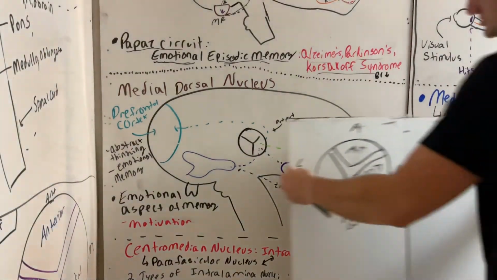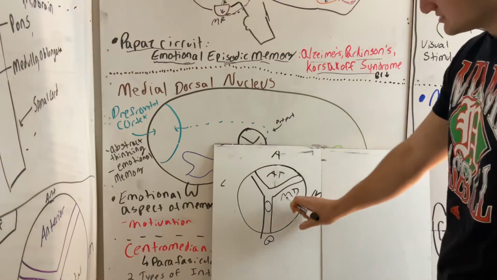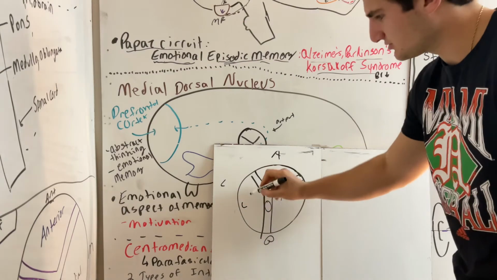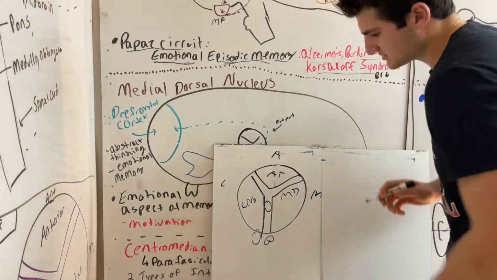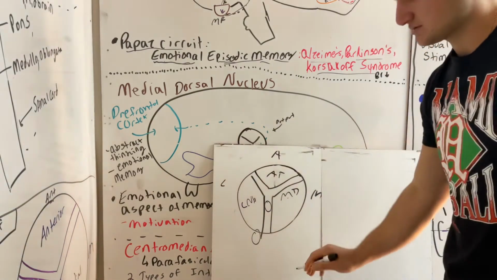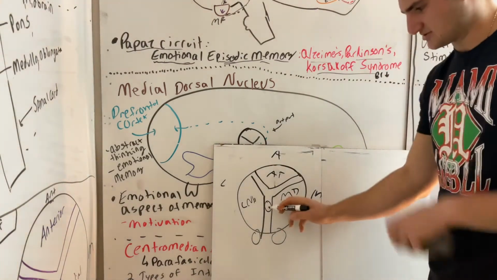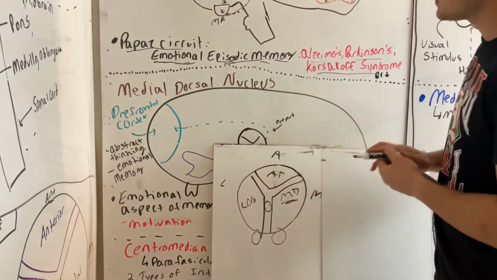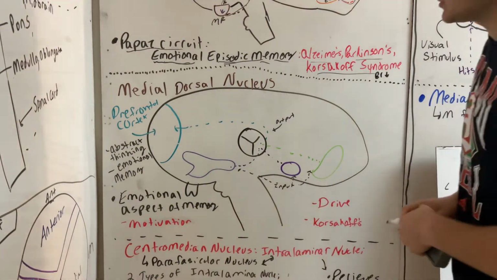Let's take our little structure real quick. Here's our thalamus, anterior thalamus, medial dorsal nucleus. What is this? The lateral nuclear group. Over here we had our two different regions. What were they? Lateral geniculate nucleus, medial geniculate nucleus. This is our centromedian nucleus. Right here is what we're talking about. Our medial dorsal nucleus. Now, what is he going to be used for?